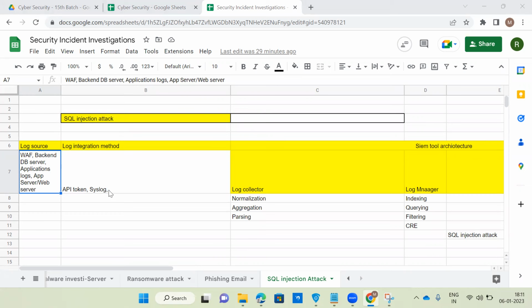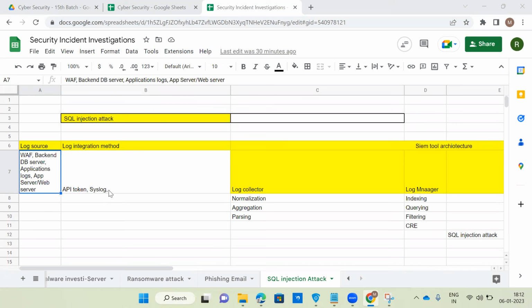If it is an on-premise physical or hardware device module, it is syslog. If it is a SaaS-based application, for example Amazon WAF or Azure Web Application Firewall or Azure Application Gateway or Imperva or Barracuda or Akamai or F5, if it is a cloud-based one, it is an API token. All these vendors also support hardware modules as a deployment. In that scenario, syslog. So WAF logs we can integrate using a combination of both: API token if it is SaaS-based, or syslog if it is a hardware module.